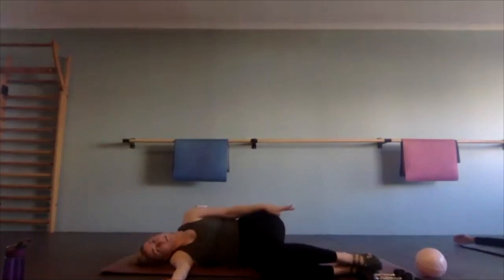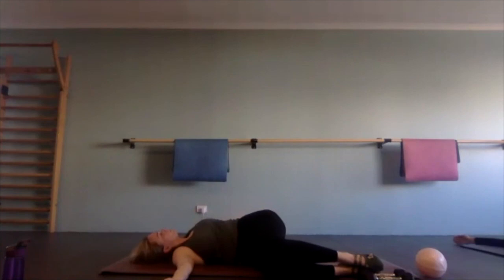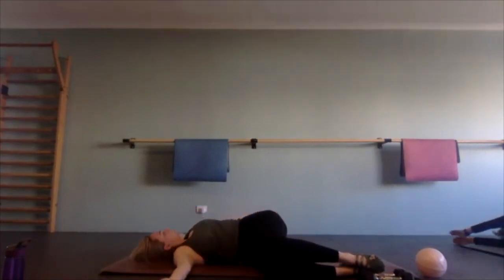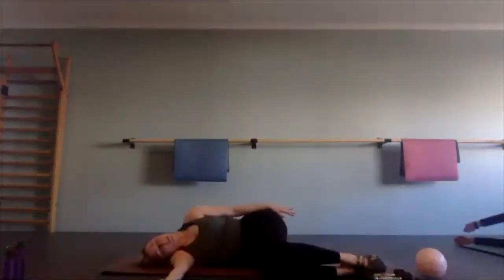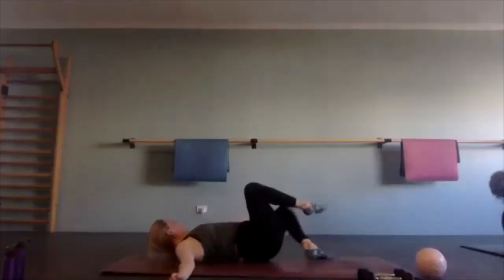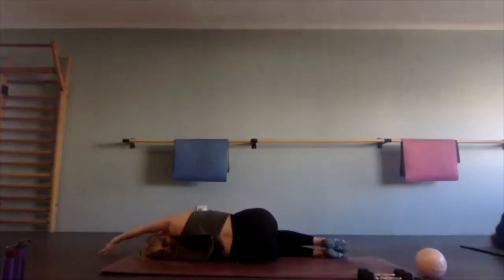Once you bring it around, let's take it behind, so reverse those circles. Last two. And the next time you complete this circle, we'll take it over to the other side, rolling onto your back. Legs will come up and over. And taking that up and over. Stretch through those fingertips.